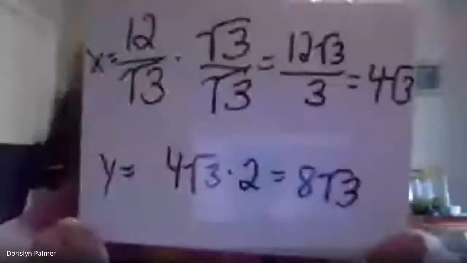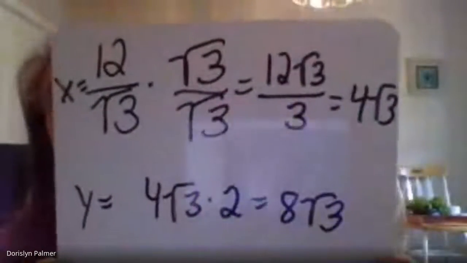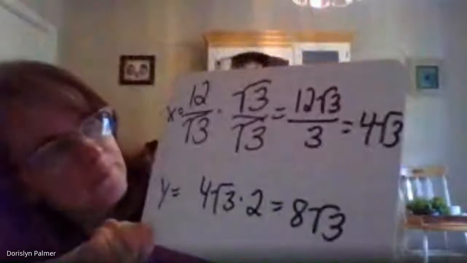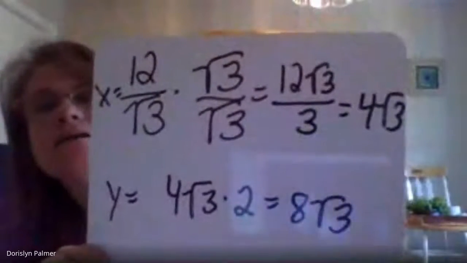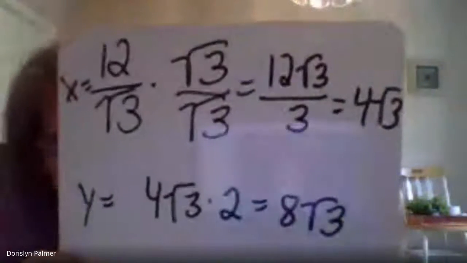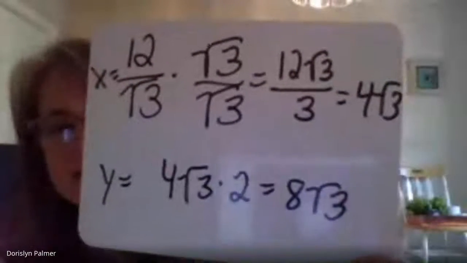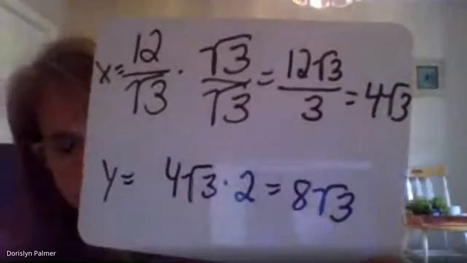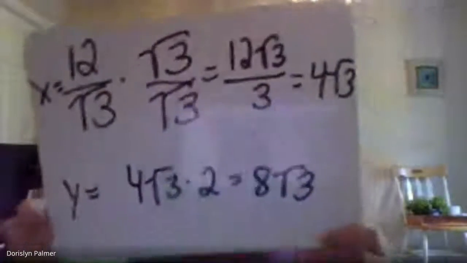Good. All right. Now I'm going to hold it up. Aristotle divided by root 3. Okay. Had to rationalize. He got 12 root 3 over 3 and simplified it to 4 root 3. Once you have that short leg, then it's easy. Okay. Hypotenuse multiplied by 2. 8 root 3. Okay. All right. You guys did a really good job with those.